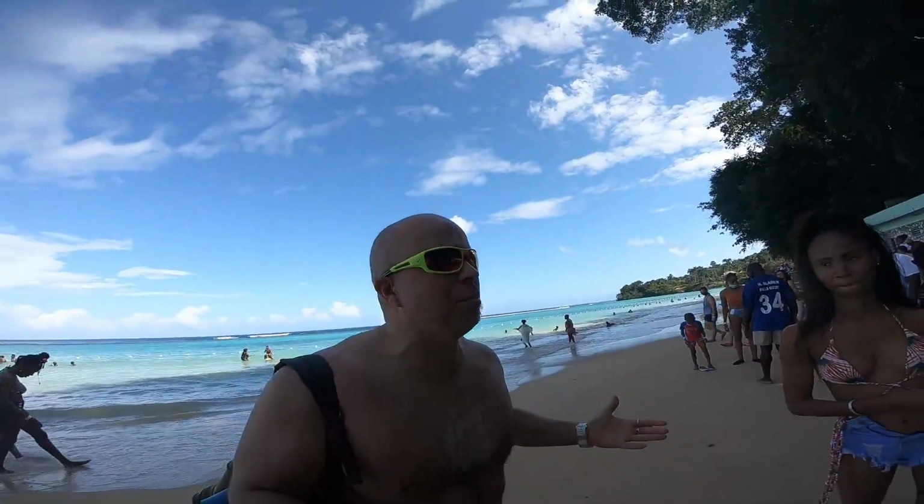So as you finish it up, you come through a tunnel and get ready to see something absolutely spectacular. These are the Dunn's River Falls that go all the way out to the ocean. And the only place I found that has this as beautiful as this or close to it is, I would say, Hawaii. And here it is. So this is what you come to see, the beautiful Jamaica.